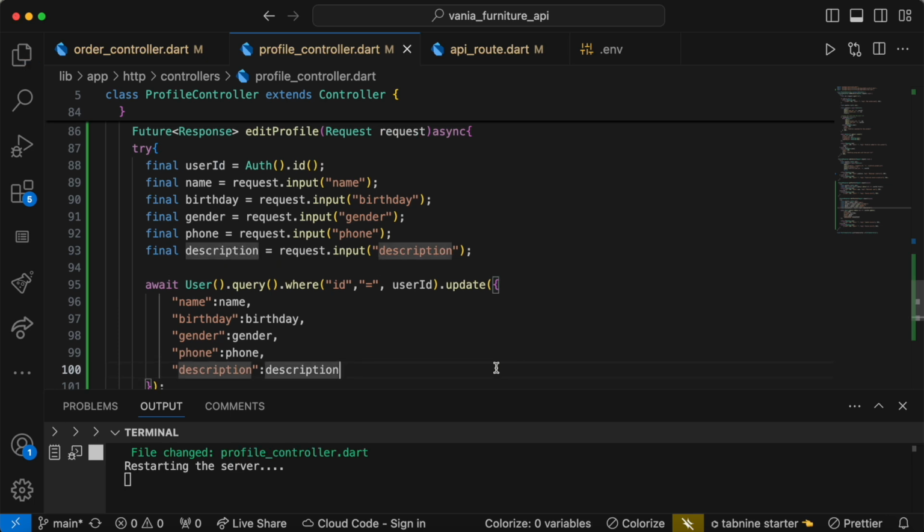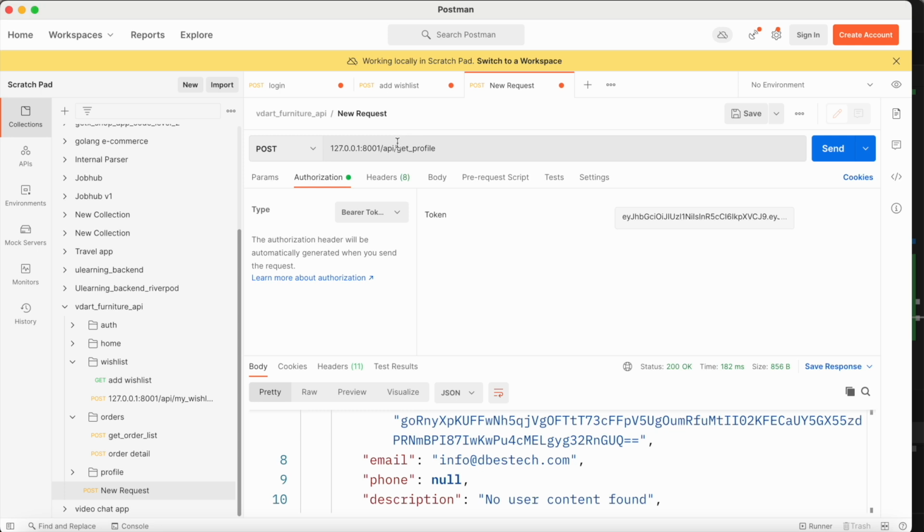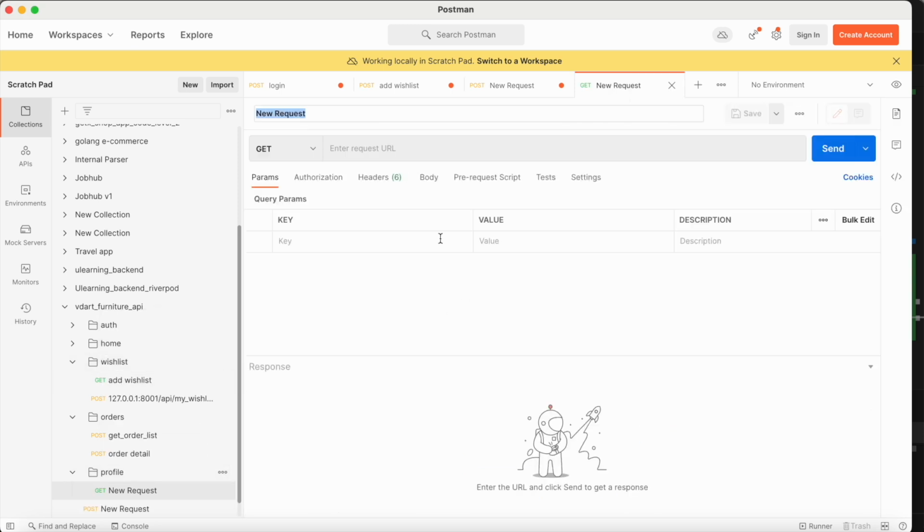So all we need to do is go ahead and try this just to make sure the spellings are correct. To try this, we're going to come over here, and inside this profile we can create another request and say edit profile.